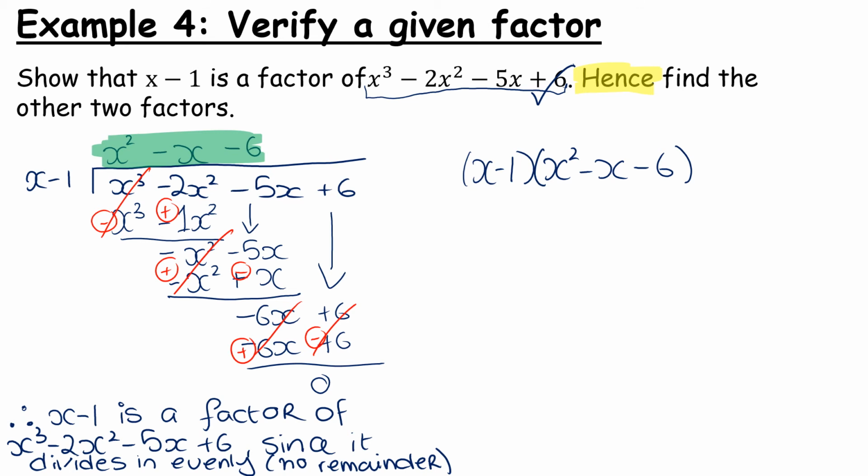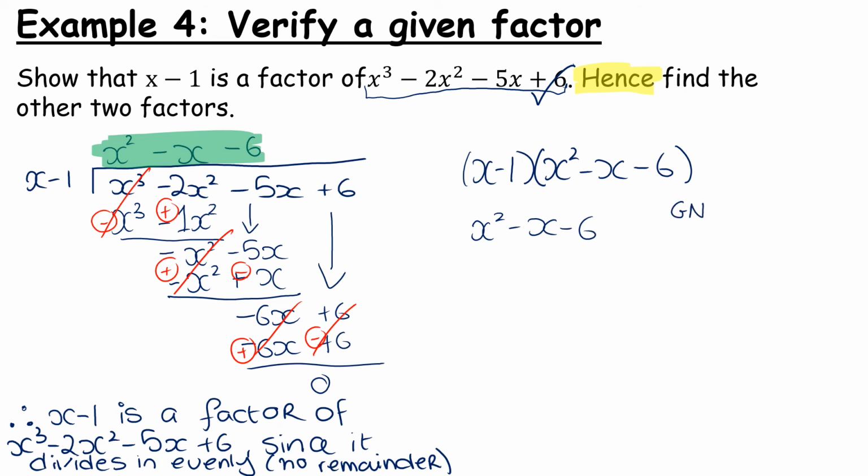Now, if you remember back to your prime factors, we were breaking our factors down to the lowest possible number, to the smallest number that we could, and they were our prime numbers. They couldn't be divided anymore. So similarly with algebra, we have this factor here which cannot be simplified any further. It cannot be broken down. However, this one here, so what we got when we did our long division, that actually could be broken into two more factors, and in order to do that we're going to factorize it using the guide number method.